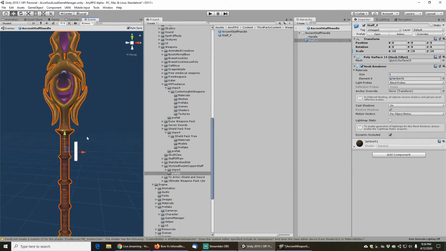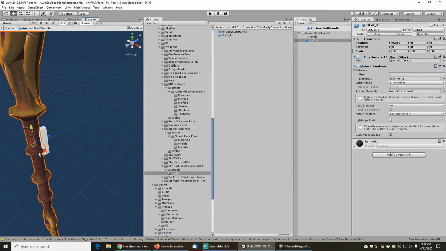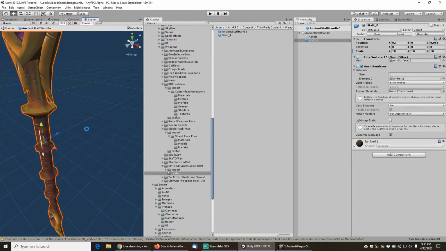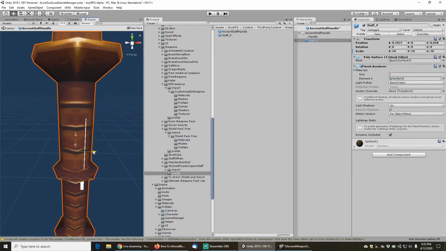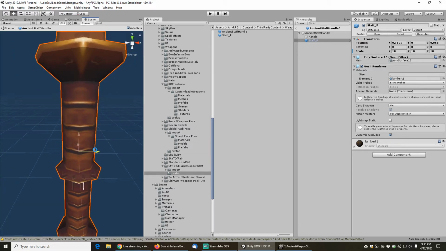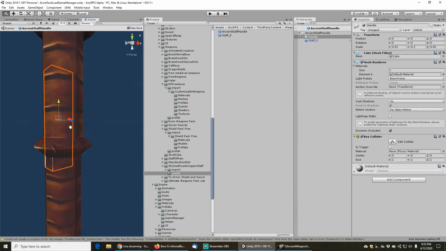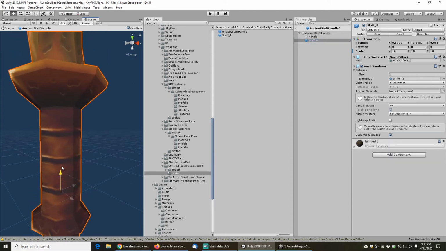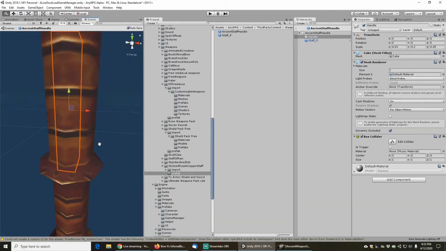He should be holding it by sort of about the top notch right here. So we'll just move this right on top of the handle, right about there. Till it's pretty much right in the center. Maybe we'll move the staff down just a little bit, right about there. Okay, good.